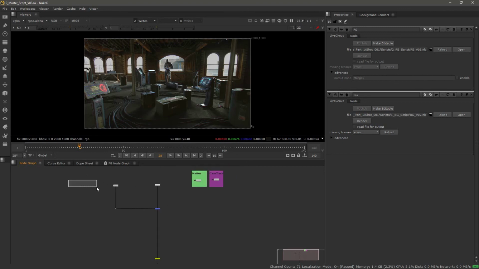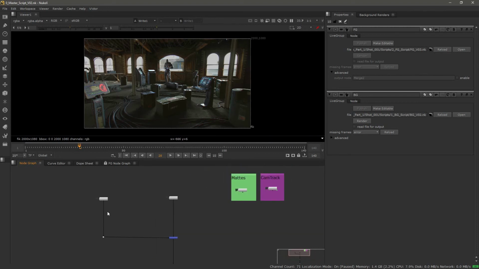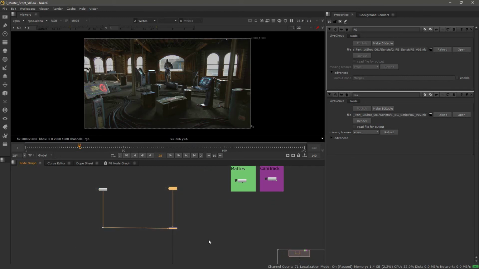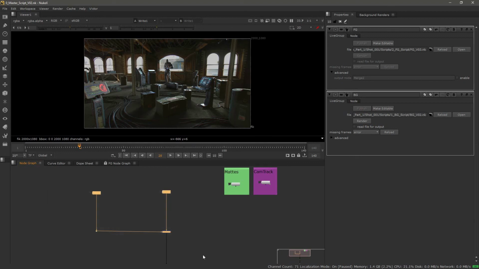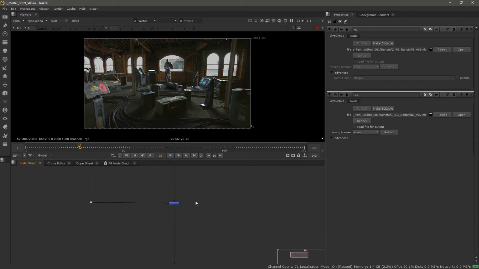If I was to make a live group out of this so they get access to it, they'll have access to the background plate, the foreground plate, they'll have access to everything where it currently sits. The problem with that is that I'm destroying my master script workflow. I want things individual inside of here in case I need to do more work. I need it organized in this fashion. I don't want to change that, so I don't want to turn this into a giant live group. The thing that makes most sense is for that artist who's working on the atmospheric effects to reference in everything that I've been doing inside of here. So this is where we can introduce the live input node.